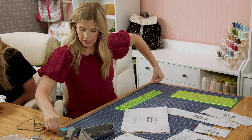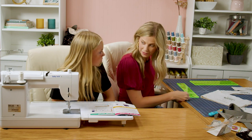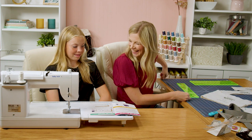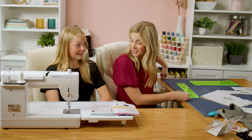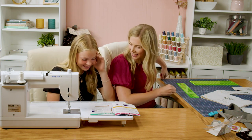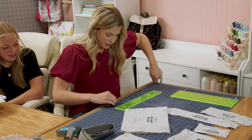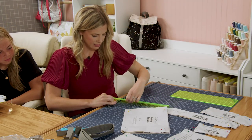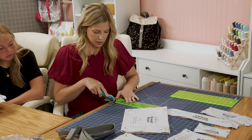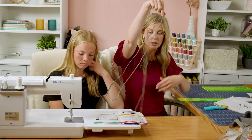So 36 plus what equals 54? Quick math, you can do it. Oh my gosh. The pressure. It's 18. Come on. 36 plus 18. Okay. So I've got this on the fold again, and we'll make this little cut. Really, we probably could have just cut this in half to start and then trimmed it down later if we wanted to. But there's our extra little bit and our 2 paracord pieces.